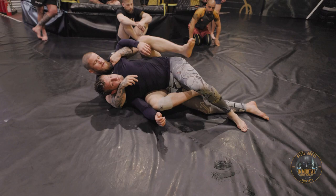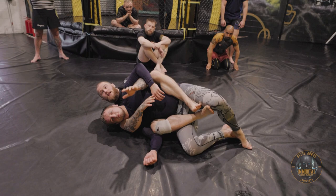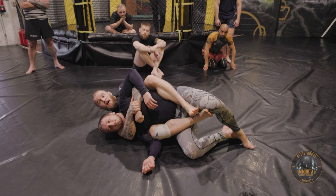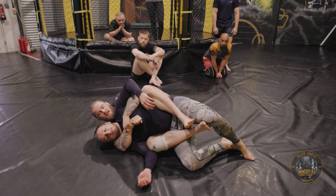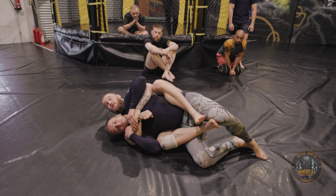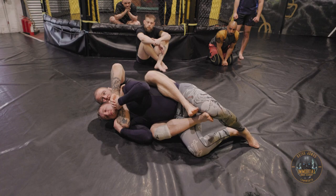Now when you finish, your finish position, your overhook hand is going to be your strangle arm. You're not going to strangle him with your underhook, so make sure you're hiding that. If I go here, now he grabs the top hand, I'm stuck, I can't strangle him. He's controlling it. So I need to be hiding this, so I put my thumb in his chest, I grab my own wrist, so now when he fights the hands, what he isn't grabbing is the wrist I'm going to choke him with. So now it gives me half a second to clear his hand with my underhook, and just get that. Now obviously he's going to fight them arms. Of course he's going to fight them. So I just bring this out, beat the top hand, and just finish with a short choke.